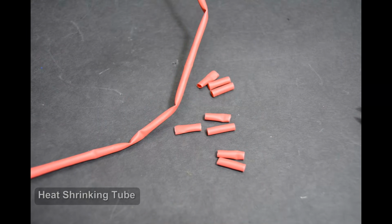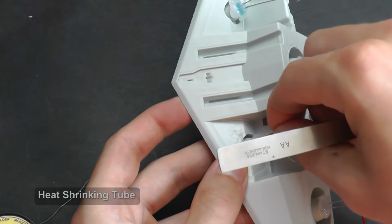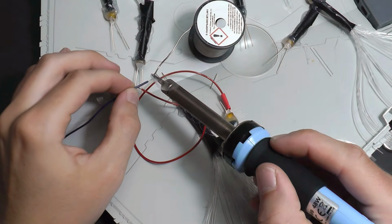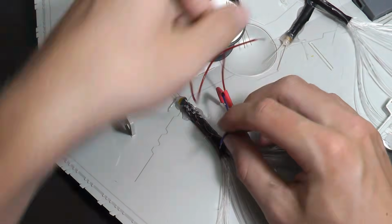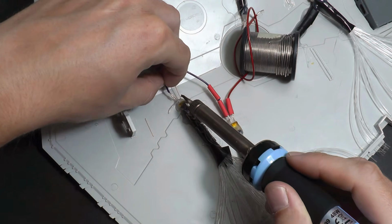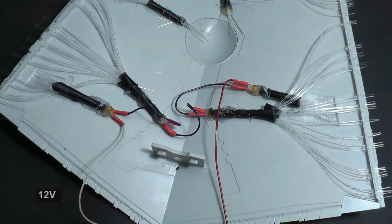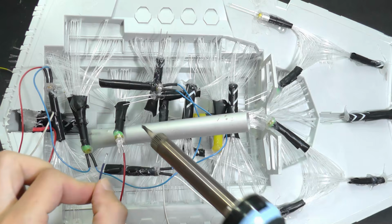I use heat shrink for each wire. It will preserve from shortcuts and corrosion. I will use a 12-volt power supply, therefore I can connect 4 LEDs in series. It will make connection easier. Besides, I will have 11 or 12 parallel connections in one series. And again, do not forget to check if everything is correctly connected. If we connect even one diode in blocking direction, the circuit will not work.